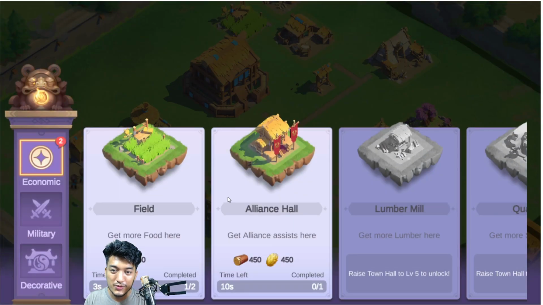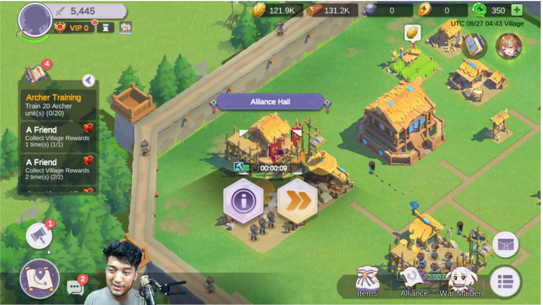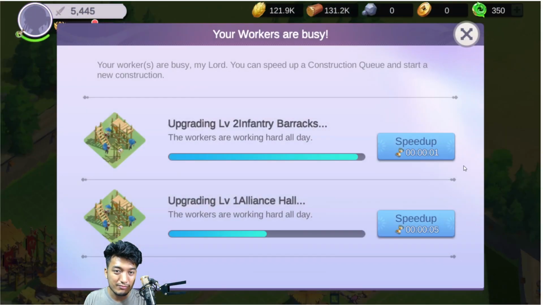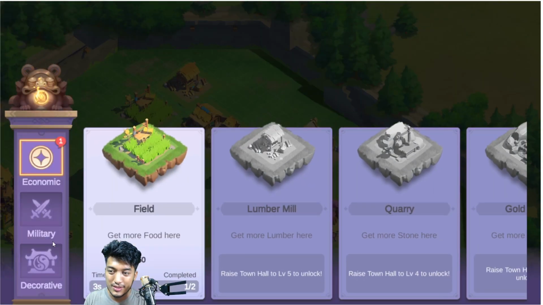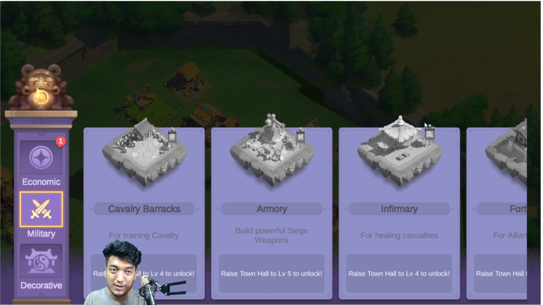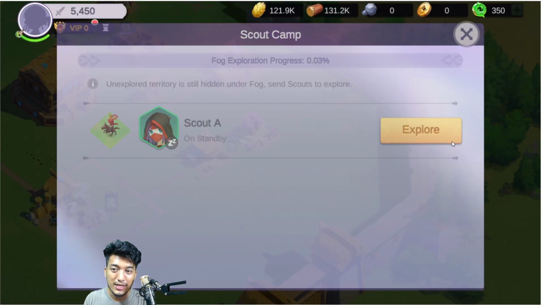And this is the build option. Alliance Hall. Did I build that? Oh, the Alliance Hall. It's still not built. Okay, field. Let's try to get more fields so that possibly we can actually start gaining more resources out there. A military, I cannot do that because I need to have raised my town hall to level 4 to unlock it. And so much more. Explore. Let's try to look into it.